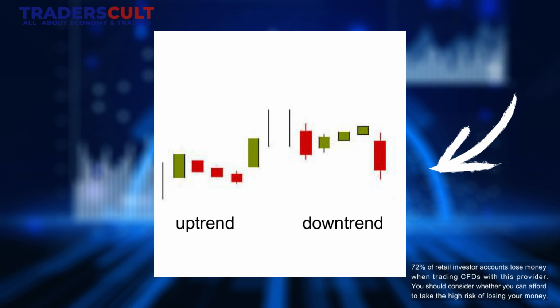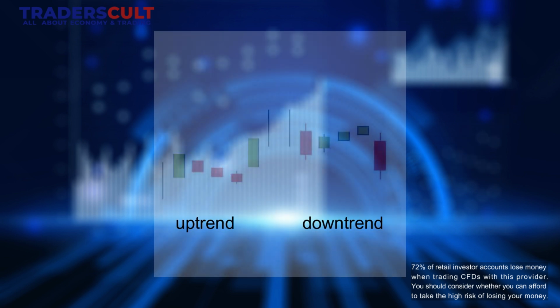Downtrend. The first and fifth candles are bearish and longer than the other three candles. The second, third, and fourth candles are bullish, remaining within the real body of the first candle, with lows below the first candle's open and highs greater than the first candle's close. The close of the fifth candle must be lower than the close of the first candle.